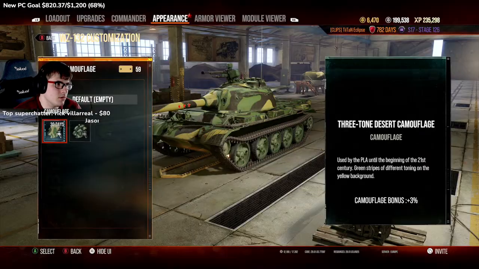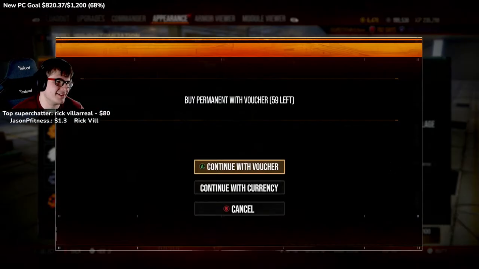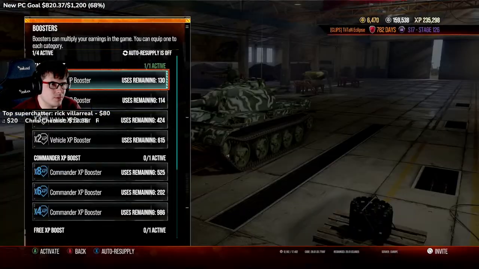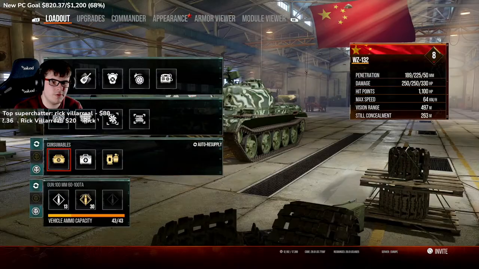Fast running out of money. Uh-oh. This is not good. We can play a few games in this. Let's make sure we've got a times 5 in here. I need 156,000.